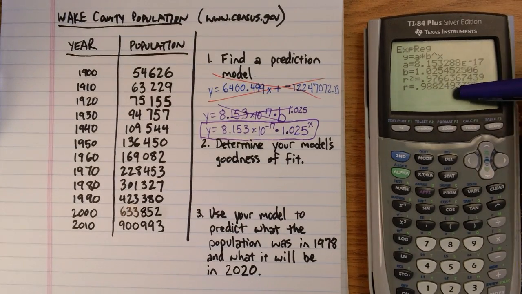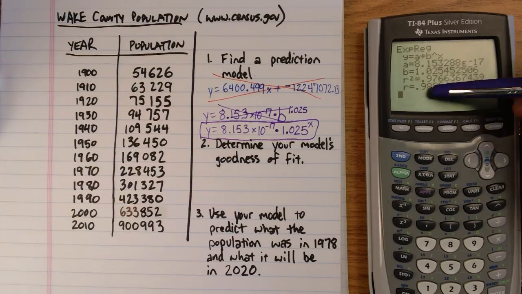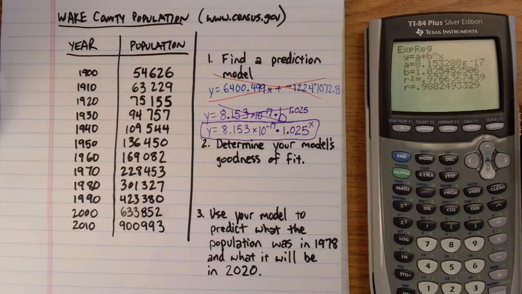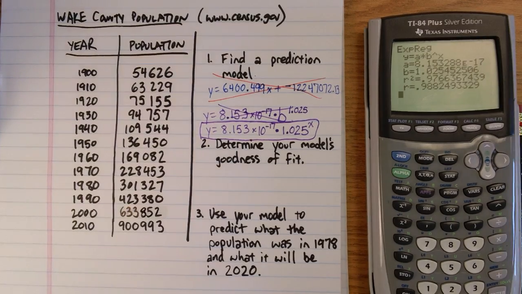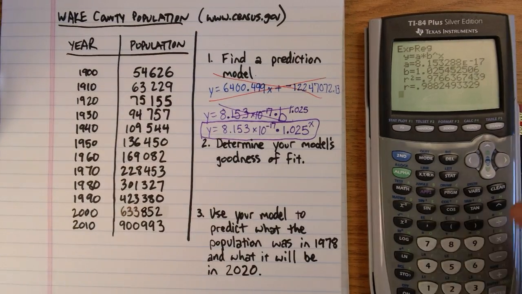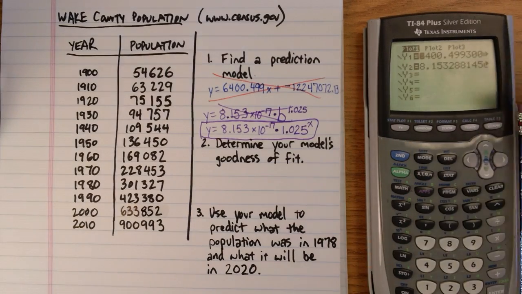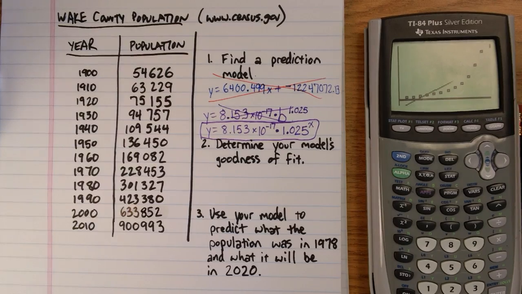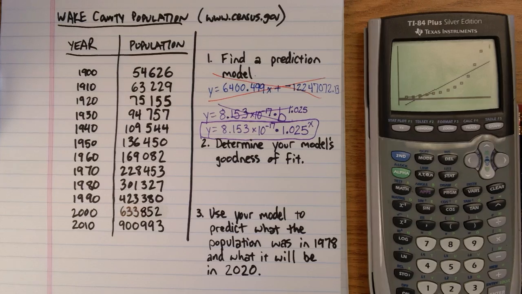Okay, notice the R value on that one is closer to 1. That's a little different value than our linear regression. A lot closer to 1, so that gives me a better feeling. Again, I want to see it on top of my graph, so if I go to y equals, or just go straight to the graph, I'm going to leave my linear on there just to see it.